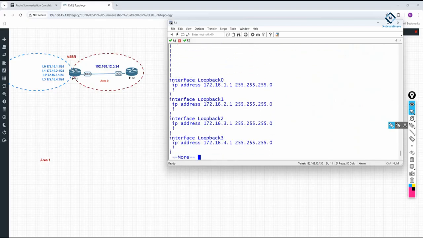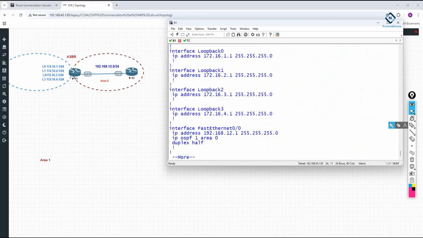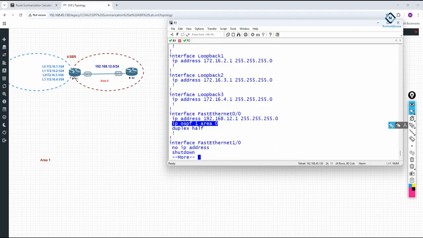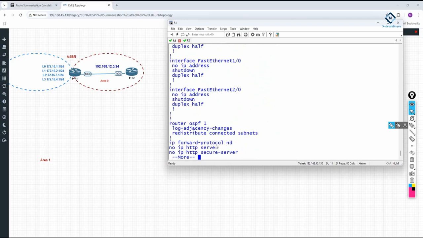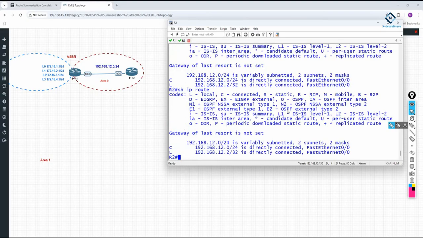Here this one is connected, we told, and so here we have OSPF. So area 0 we are using, so this one is good. F0/0 12.1 you have, so this one is good. And you have router OSPF 1 here, router OSPF 1 redistribute connected subnet. So when you write this one, you should get that route here. So maybe there is an issue with this one.